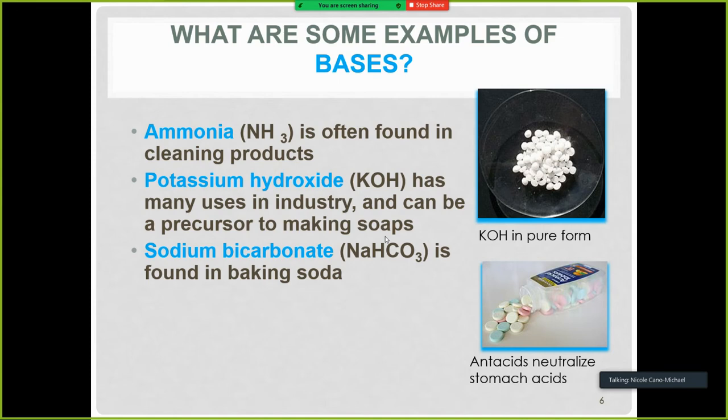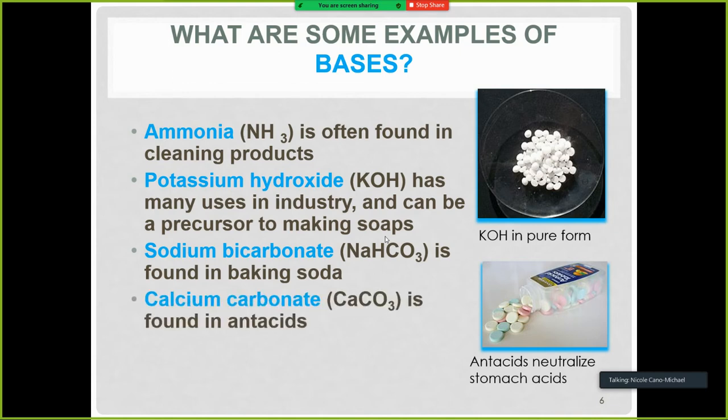Back in the day, before people actually had toothpaste, this was the first toothpaste people used: just pure baking soda. And nowadays we add baking soda to toothpaste, but that's not all that's in there. Calcium carbonate, CaCO3, is in things like Tums. So again, remember, if some people have an upset stomach and we have all the acid in our stomach, you add a base, calcium carbonate, you get a neutralization reaction, and your stomach can calm down.